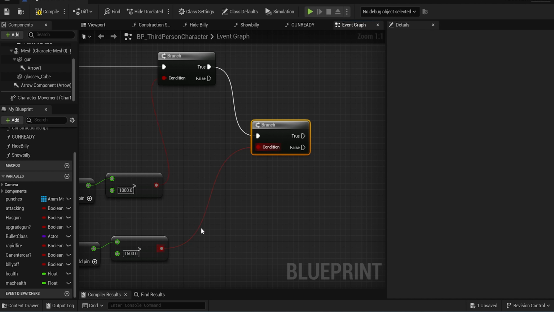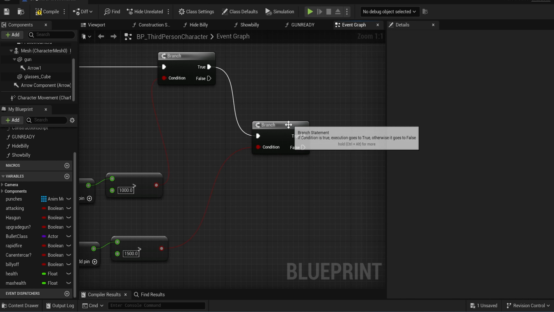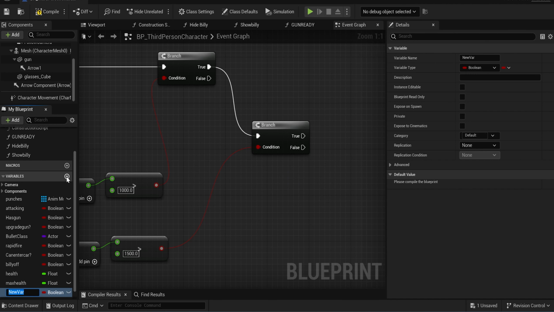And for the false of this branch, we need to write some code. So drag off the false. Actually, we don't have what we need, so we need a variable over here. If you don't have a health variable, you can also make a health float variable, so you can see your health. But if health is set up in another video, probably watch another video for that if you don't have it. I don't think we're going to go too deep into setting up your health and stuff like that here. But you do need to have that variable. But we also need to add another variable called fall damage.